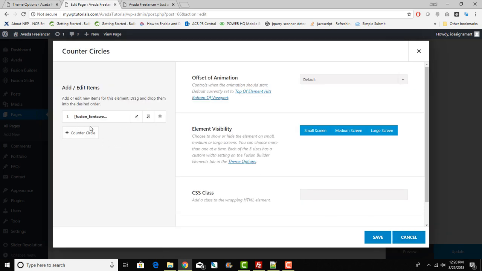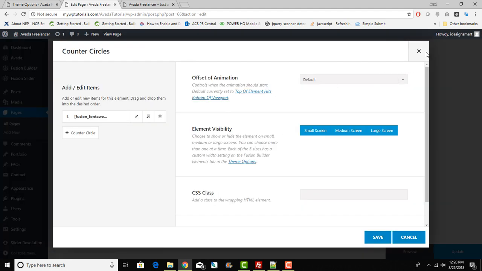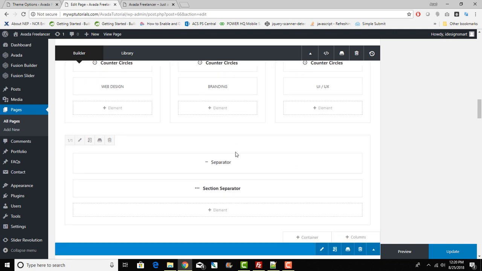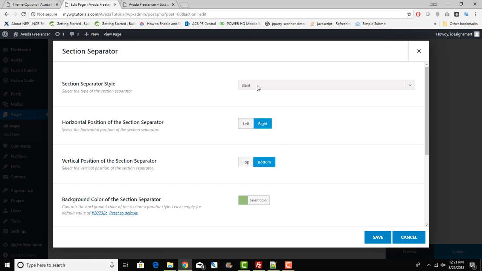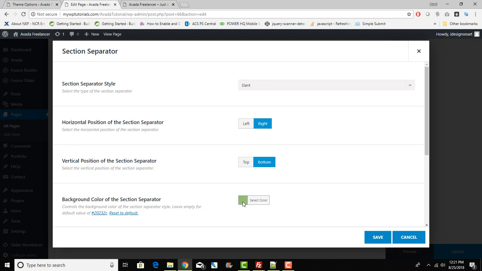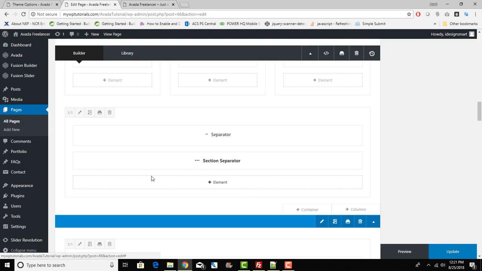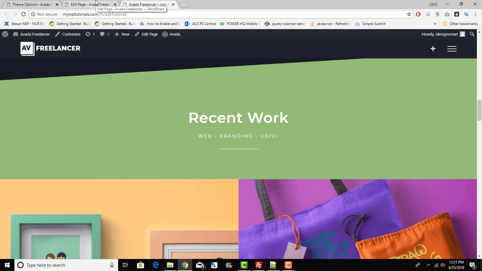Okay, so that is not done here. You can do the same thing over there and over there as well. In the next column, there's a section separator, and if you go to section separator, that's the slant. If you look here, you see the slant. So that is done like that. In the section separator, you can select slant, and this will give you a slant to work with, and that's the color that the section separator will be. And then you move on to the next section. The next section is the recent work section, and then we can see what is being done there.